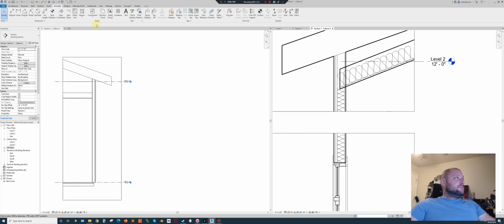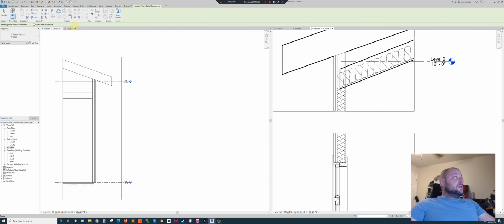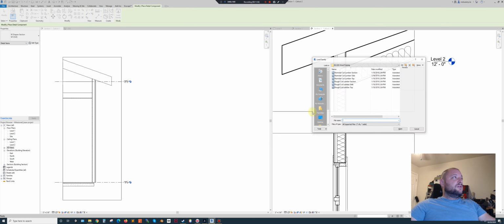The next thing that we want to do is you click on this option right here for component, and it's got a couple options here. What we're going to do is go to detail component. There's not a lot of options right here. You actually have to load a lot of these in. So I'm going to go to load family, and I already pulled it up because I always forget where it's at. It's under wood and plastic, and then wood framing, and then we have an option for nominal cut lumber section right here.